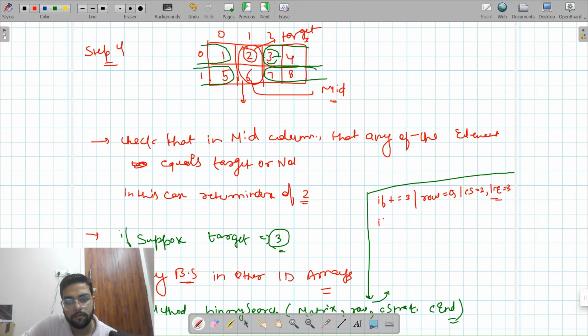If the target is 5, this is a use case, then pass the row as 1, column start as 0, column end as 0. If the target is 8, pass the row as 1, column start as 2, column end as 3.